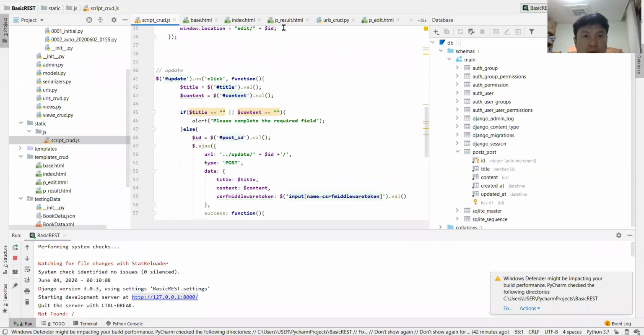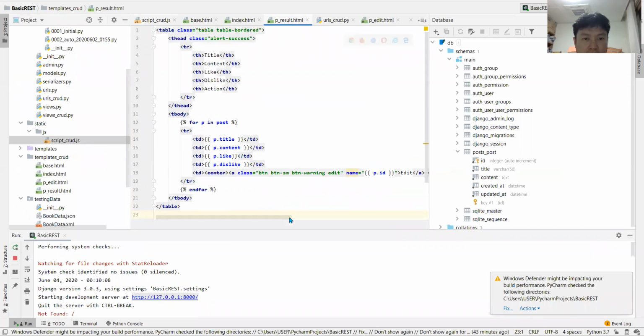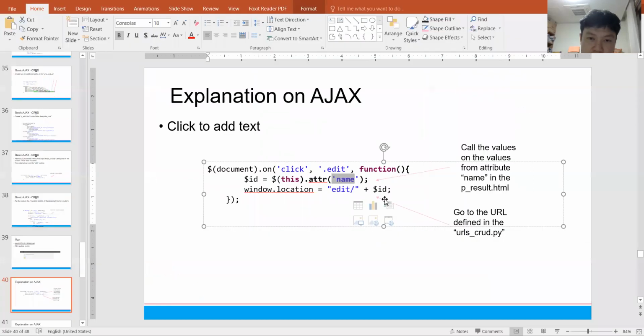What is the name? The name should be PID. That's why when I make that function, the name will contain the PID, then that PID will be the information, or the number that you post on the HTTP.